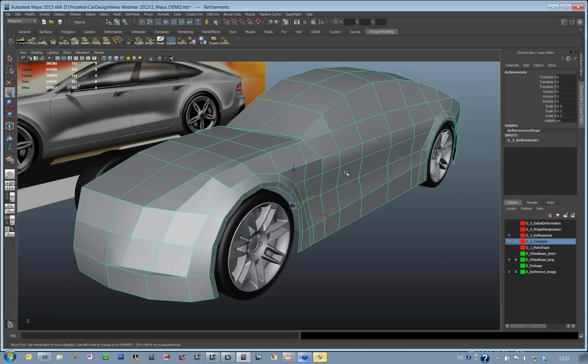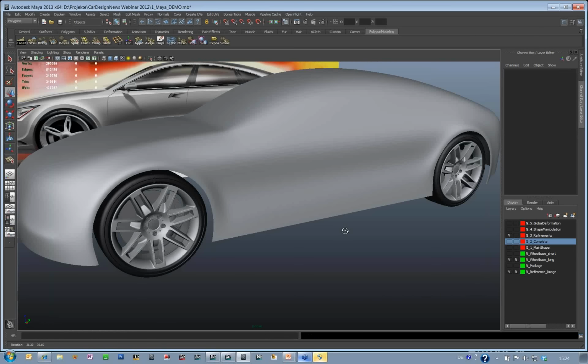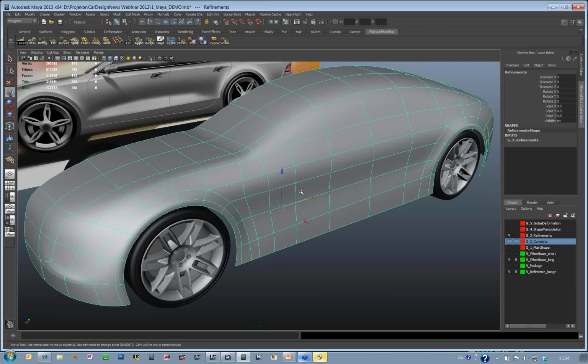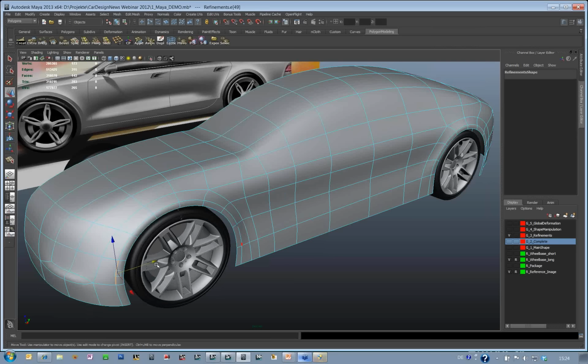Now we have seen how I create this base geometry from a simple line or polygon connected with the other parts, and now I need to have some details on it. If I turn the smoothing level, you see that's quite flat without any lines, any breaks, any character. But I try to change it, and I try to add some side edge just to accent more the wheel arc and the bottom line of the car. So just take a look.